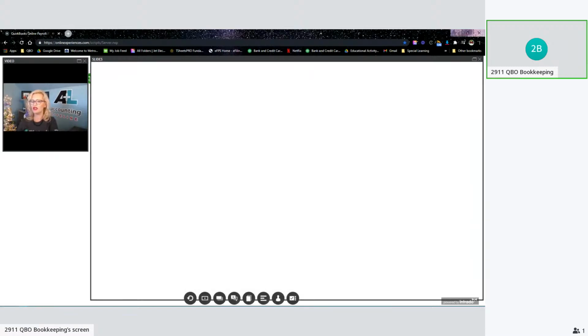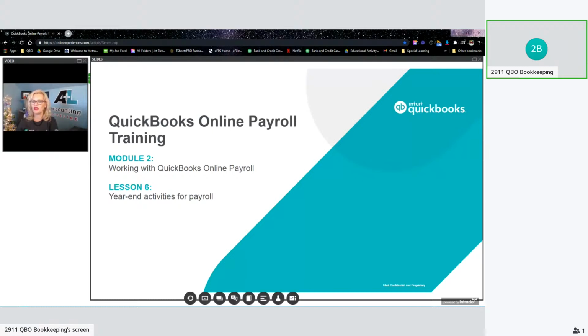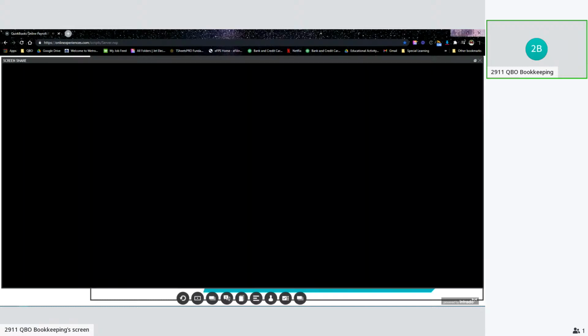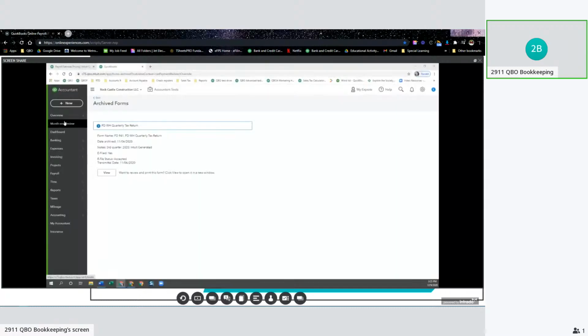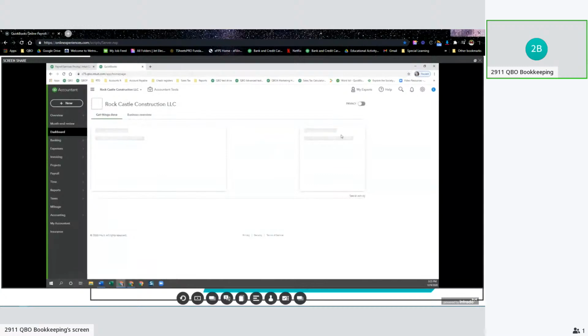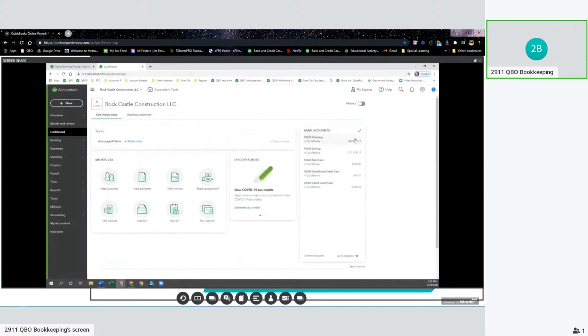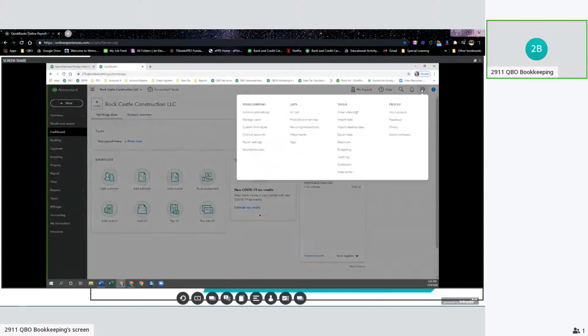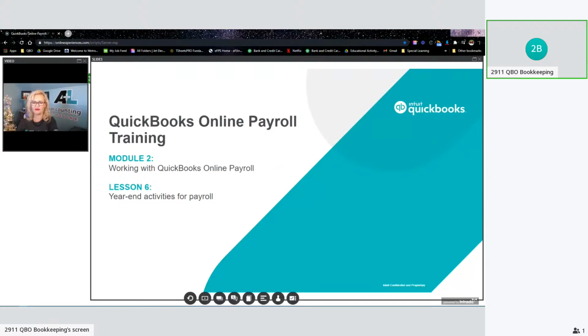And so if I go ahead and move over into the next area, I do want to take a minute to show you exactly where that's located, so that way you have the ability to see it as well. So gear icon, moving down over here into payroll settings. This is where you could make those changes.